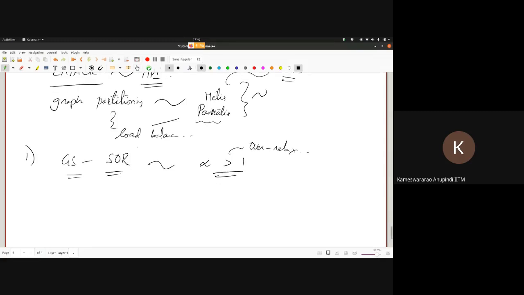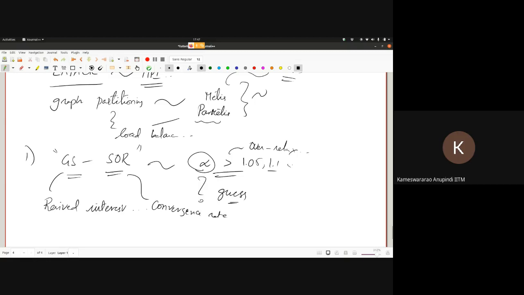Now, Gauss-Seidel was of course very old, but in the past 5 years there was some revived interest in it. You will see a bunch of papers published in the last 4 to 5 years. The thing is, this alpha is not known, so you have to guess alpha by trial and error. If you take alpha to be 1.05 or 1.1, you will get some convergence rate when you try to solve your linear system.